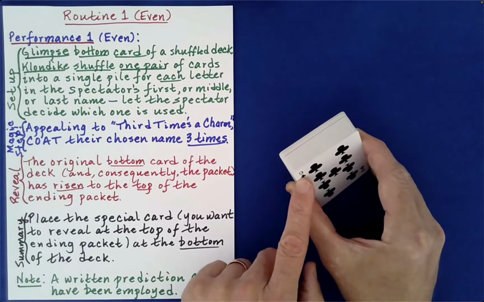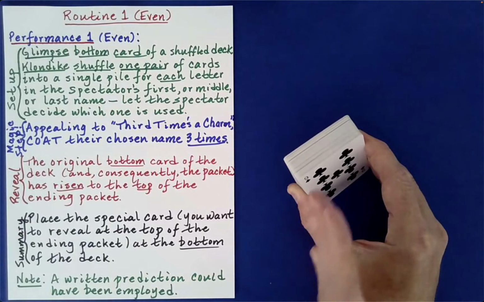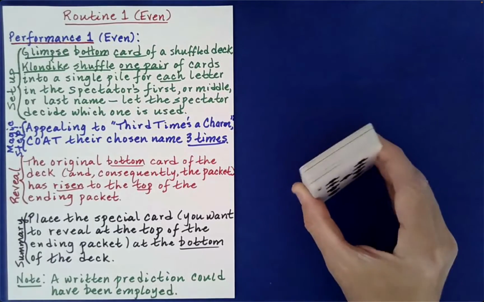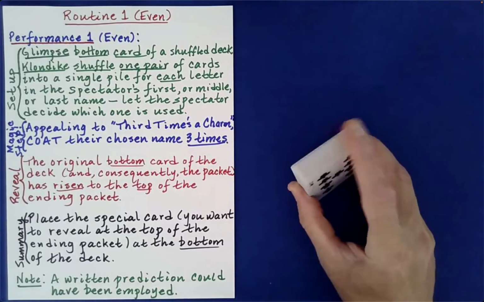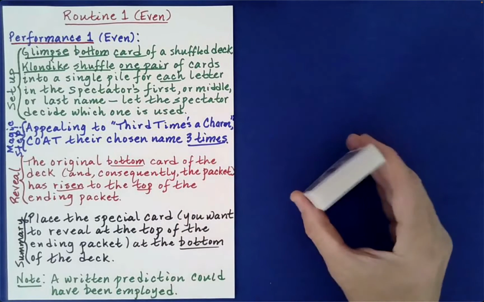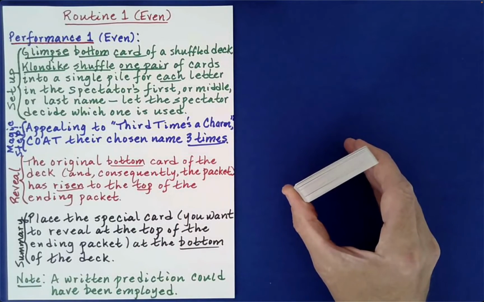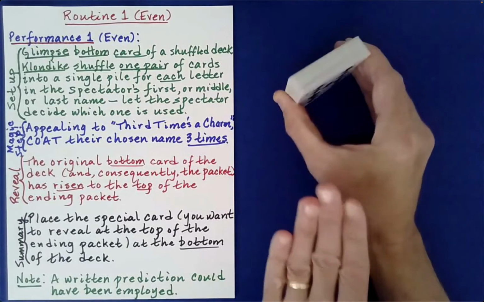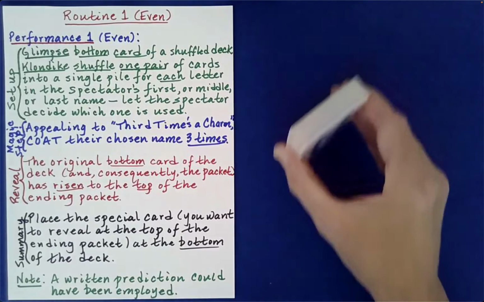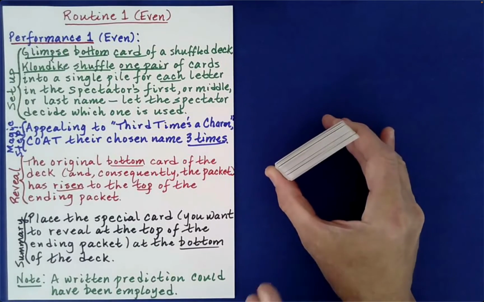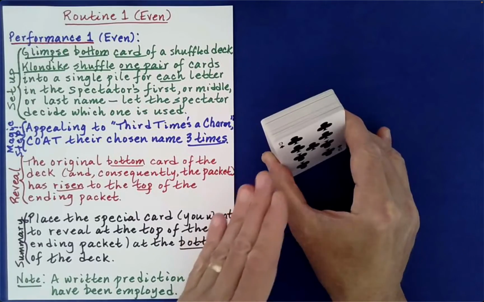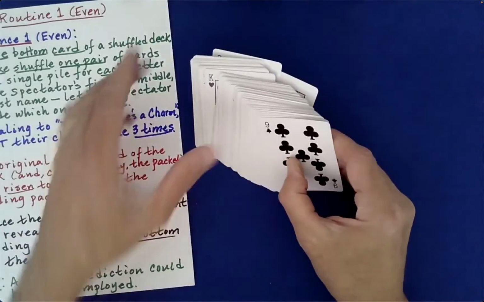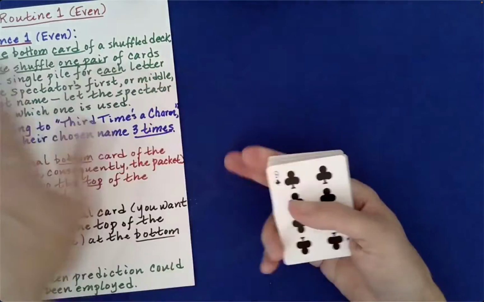Maybe it's hard for you. I can see it super easily because I'm over here. So let me just show you. I can see the bottom card with the deck like that. It is the 9 of clubs. I can see it perfectly from my angle here. So if you just tap it and out of the corner of your eye, you catch that it's the 9 of clubs, and then don't drop the cards like I did.